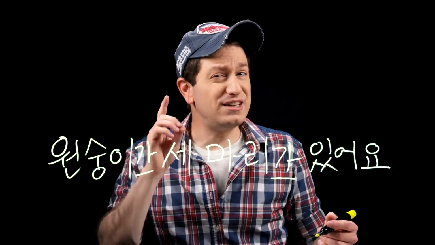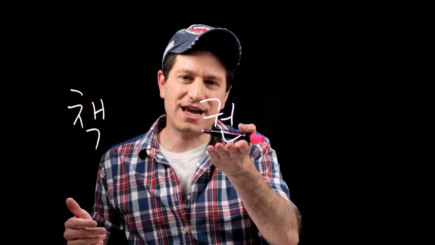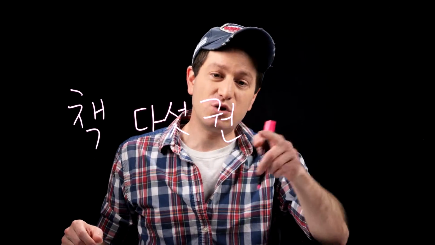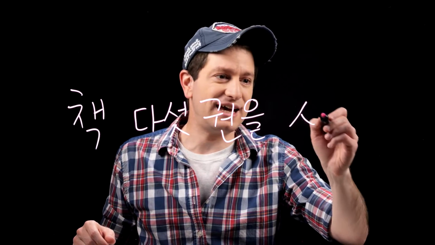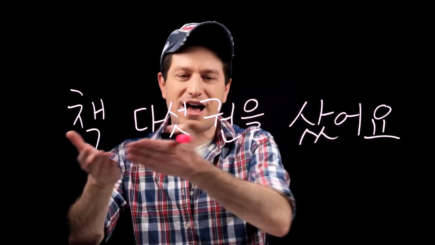But it also applies to the object marker too. For example, how would you say, I bought 5 books? Think about it for a second. So first we need the word book, which is 책. Then we're going to need the counter, so we want to say 5 books, while the counter for books is 권. And 5, well, this counter uses a pure Korean number, so 5 is 다섯. So 책 5권. Then we finish the sentence, the object marker, and then to buy, 사다. So here, 샀어요. 책 5권을 샀어요. So I bought 5 books.